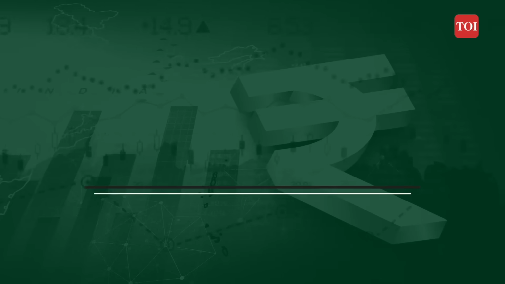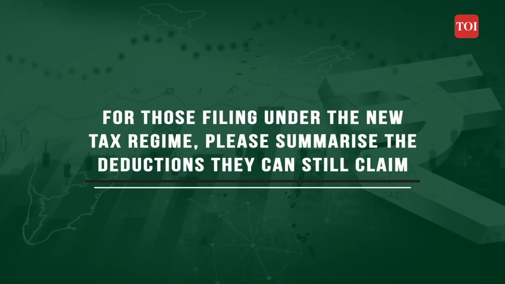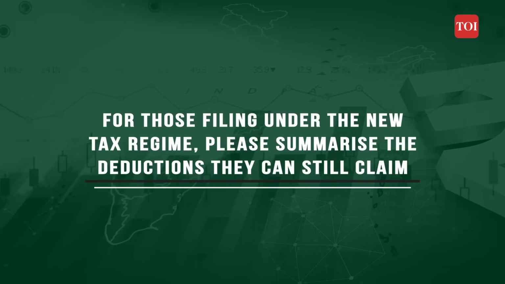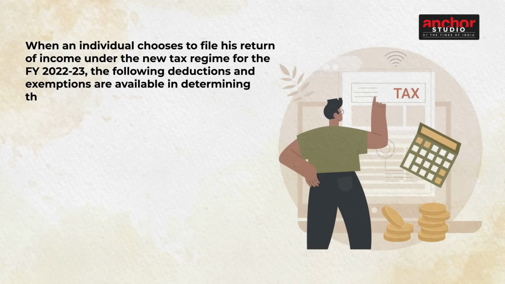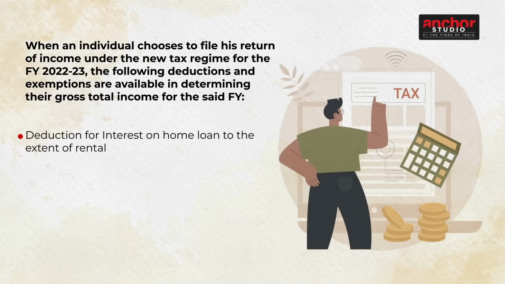Parizad, what about people who are opting for the new income tax regime? Do they have any deductions or exemptions that they can make do with? Almost all that we spoke about is by and large not applicable if you opt for the new regime. So one really has to do the maths behind your own situation. But what is available still under the new regime is interest on home loan only for rented property. That is still allowed under the new regime.